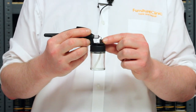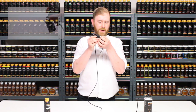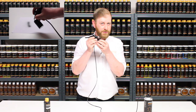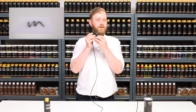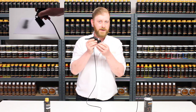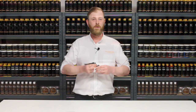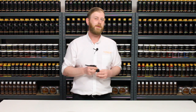You can adjust the spray pattern by adjusting the nib here. When it is lowered all the way to the bottom, nothing should come out — just raise it slightly by unscrewing it. A little bit of product should start coming out, which is perfect for those smaller detailed areas. Raise it a little bit more and this is the perfect spray pattern for larger areas. To achieve this, the nib needs to be adjusted so that the very top of it is in line with the centre of the hole in the larger nib which is attached to the gun. When you're happy with the spray pattern, it's time to start using it.